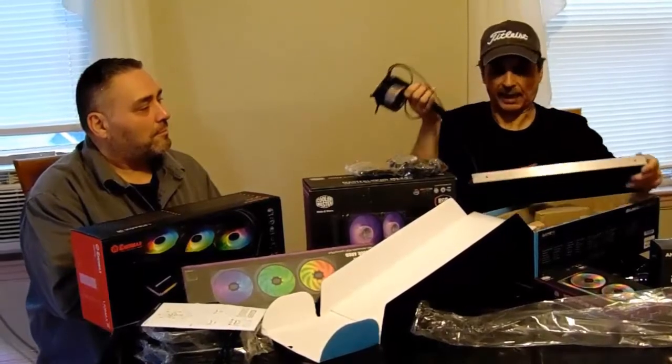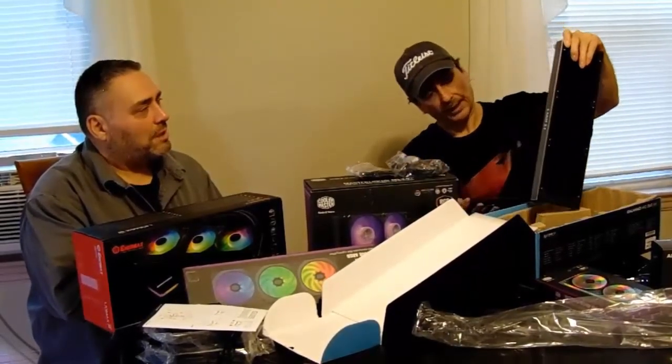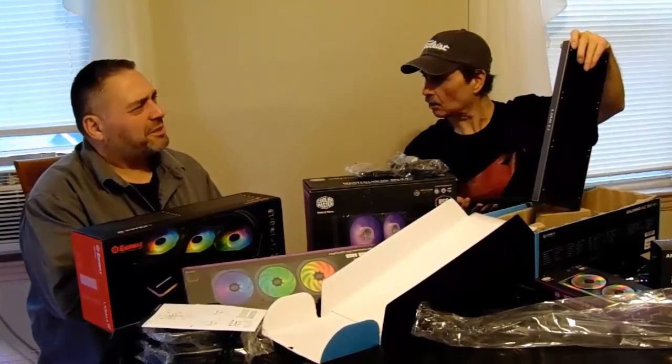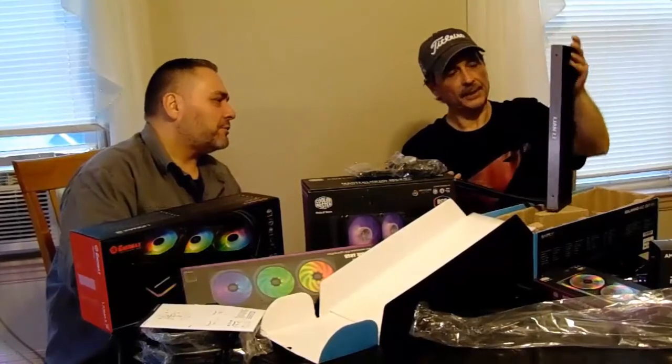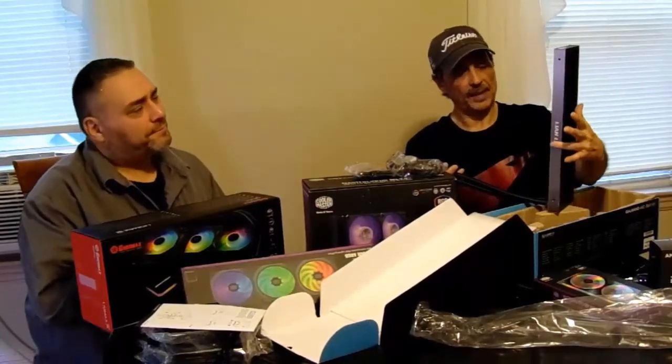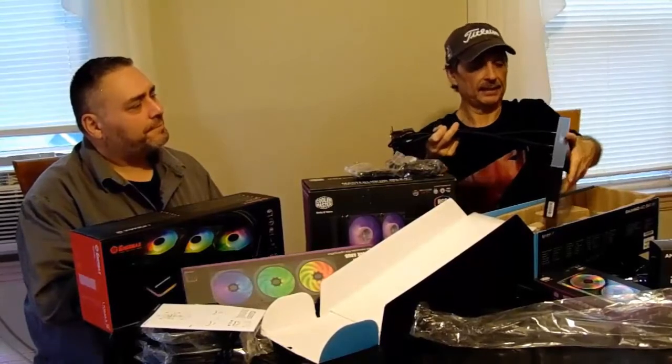Now they call this the black, but to me that looks more like a grayish charcoal. I was going to say a copper or something, even almost. But yeah, they do a great job. No matter which way you put it, you're getting the Lian Li name on both sides.